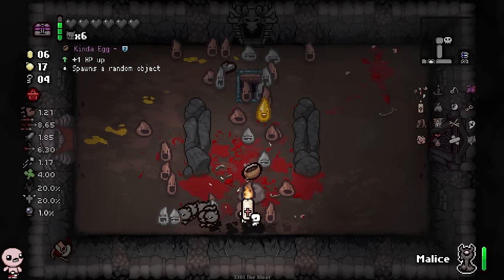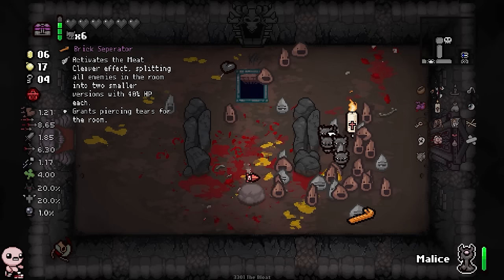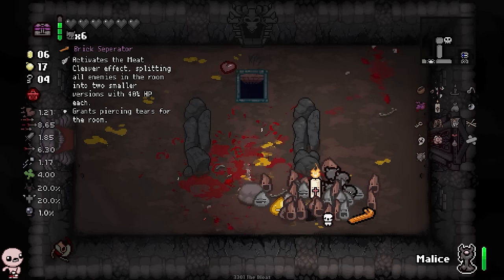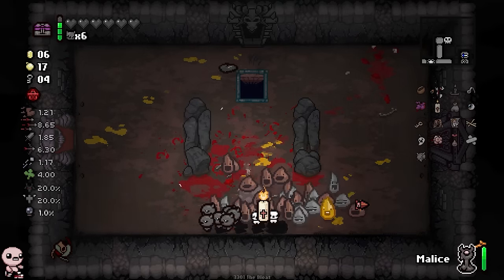We got kinda egg. Reference to Kinder Egg. You guys ever have a Kinder Egg before? Cartoon chomp sound effect moment. Brick separator. Activates the meat cleaver effect, blending all enemies in the room into smaller versions. And it grants piercing for the room. What is this, like a trinket? Oh, it's like a use item. I see. Okay, well, I don't need it.